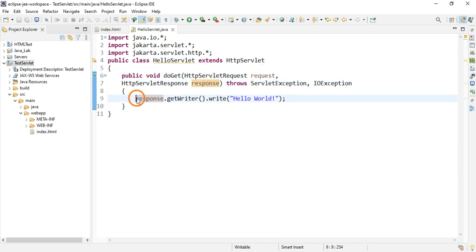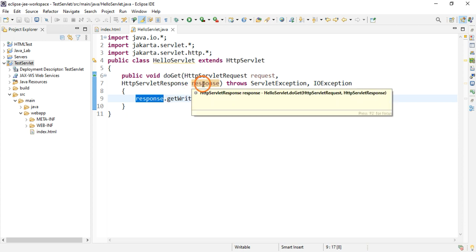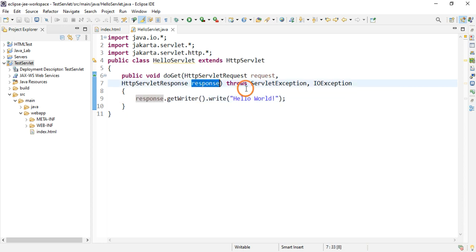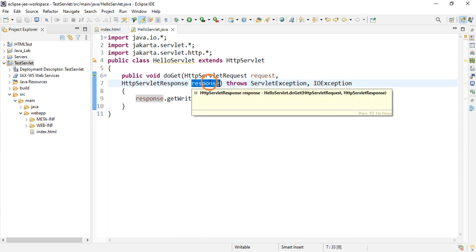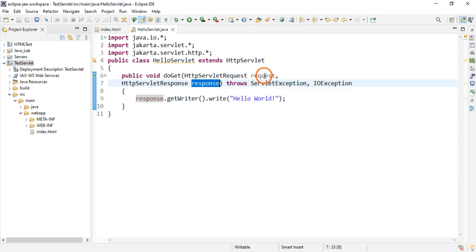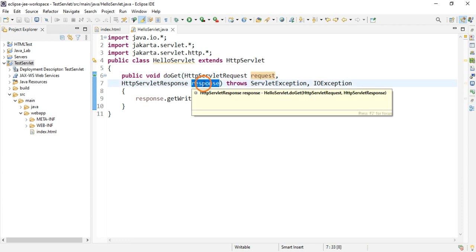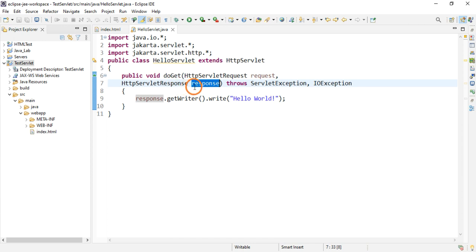In this program, we have already used response. In the previous video I told you, the client will send a request and the server will send back a response. If you want to access any information from the client side, we will use the request object, and if you want to associate any information with the server response, we will use the response object.